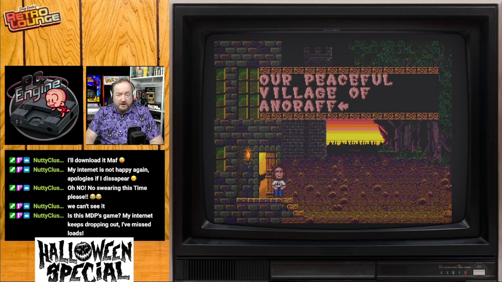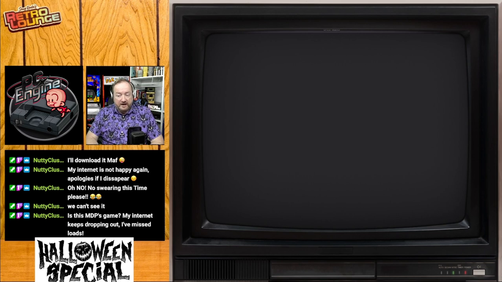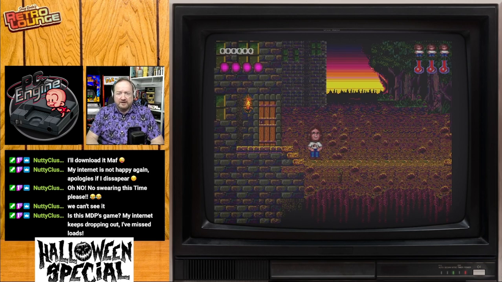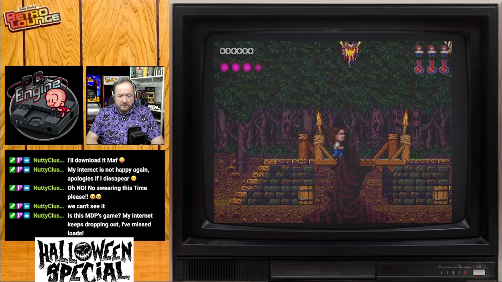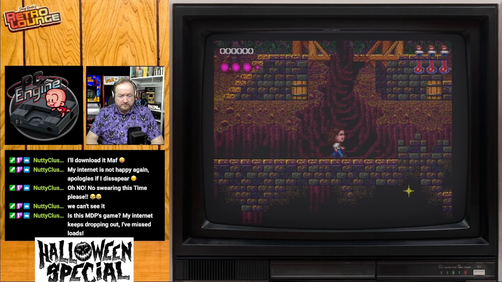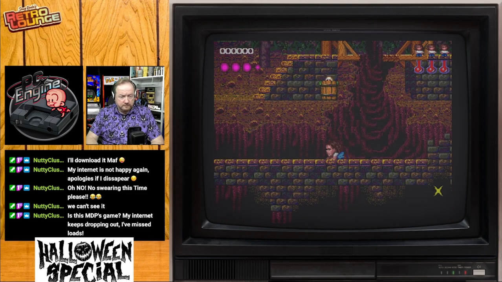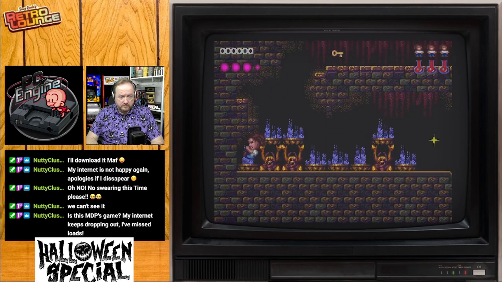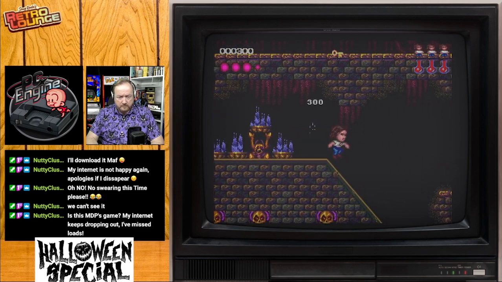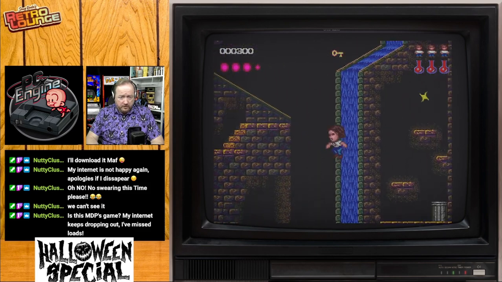Anyway, Ghost Manor. It's annoying, it's super difficult, and it's really fussy about its collision detection. Jump. Shoot. Oh, analog stick. I keep forgetting that. Jeez. No. Oh, crap.